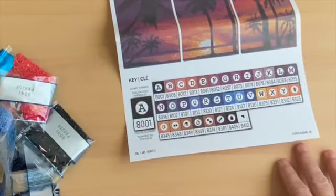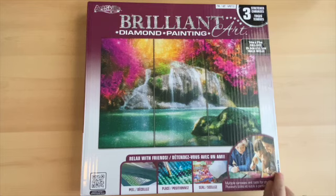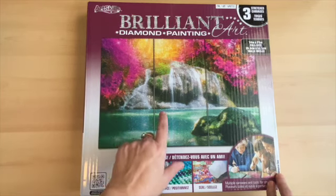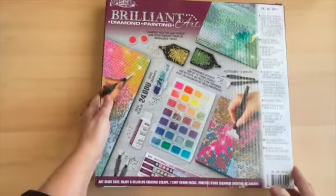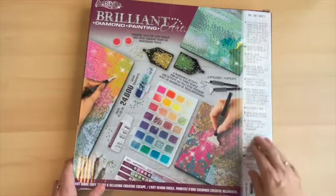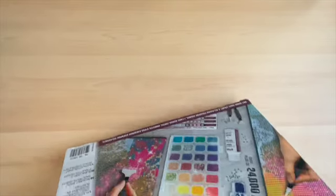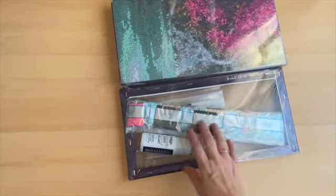So I'm going to put this aside and then we'll open up the next one. So here we go with the second one. Again, same company, three different panels. So there's 1, 2, 3. Same backing with everything it comes with, and we'll open up this one. Now, this is my first time opening this one. So that is how it comes.